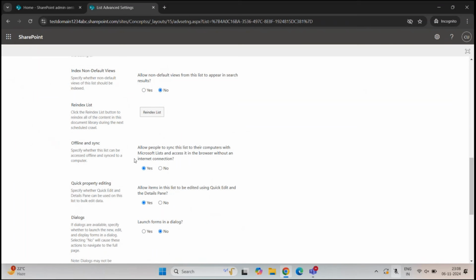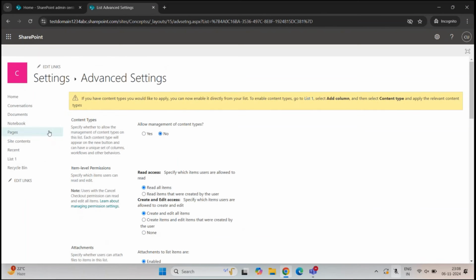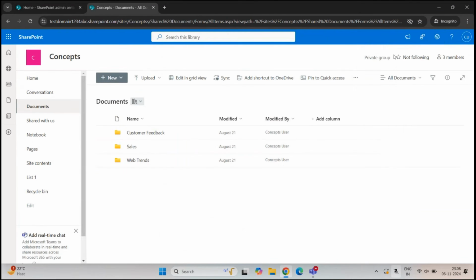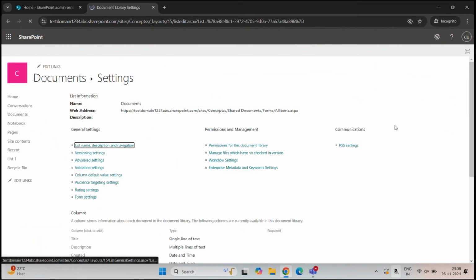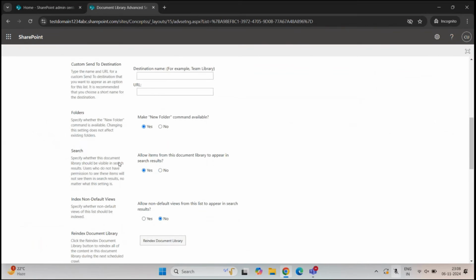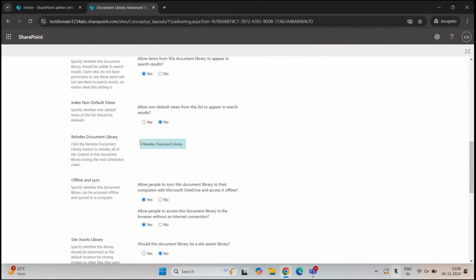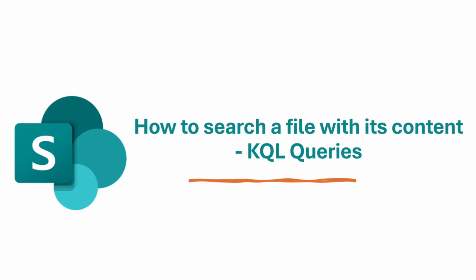Likewise, if you want to reindex a document library, you will go to the document library, settings, library settings, more library settings, advanced settings, and here also you will look for reindex document library, and here you have the option to reindex a particular document library. So this is how you can reindex a SharePoint site, a site list, or a document library.